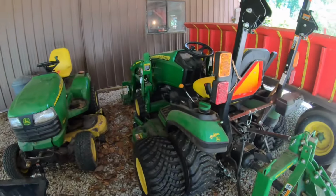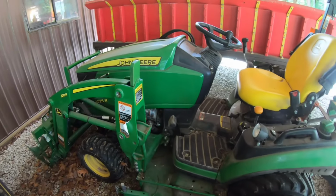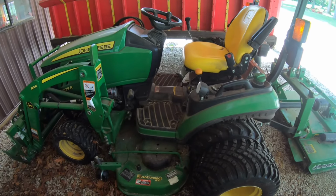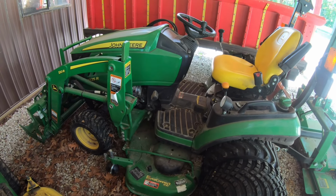So this is kind of odd. I'm doing the intro when we've got the job already done, but it was because we were in the middle of our job cleaning up storm damage, and Bill went to use his tractor to start picking up some of the limbs, and it wouldn't start. So we ended up troubleshooting it, and we ended up finding out that it was a dead battery. So we got that switched out, but we found some interesting things on getting that replaced.